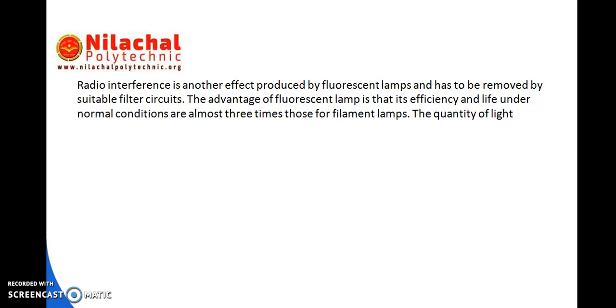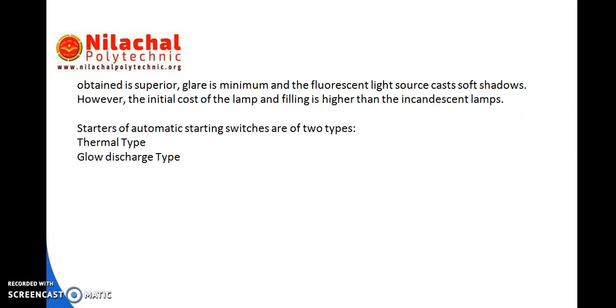The advantages of the fluorescent lamp are that its efficiency and life under normal conditions are almost three times those of filament lamps. The quality of light obtained is superior, glare is minimum, and the fluorescent light source casts soft shadows. However, the initial cost of the lamp and fitting is higher than that of the incandescent lamp.